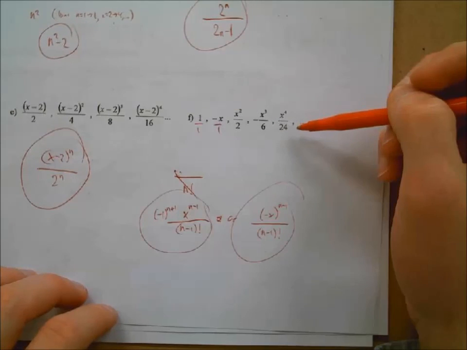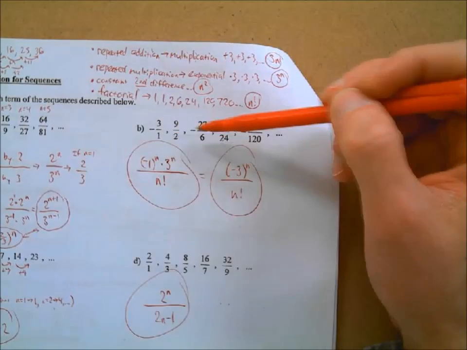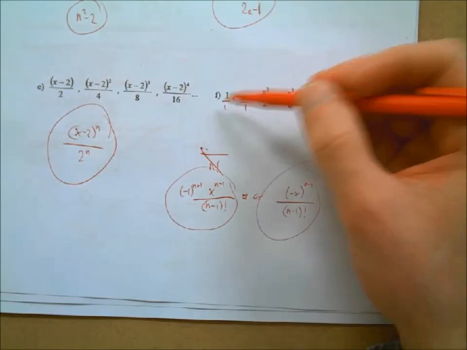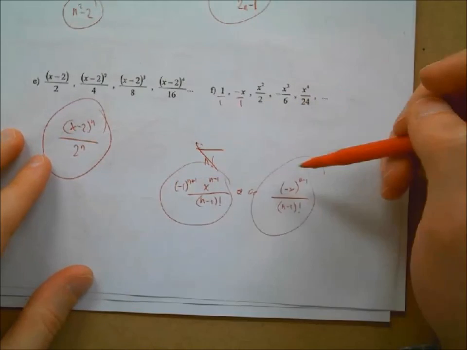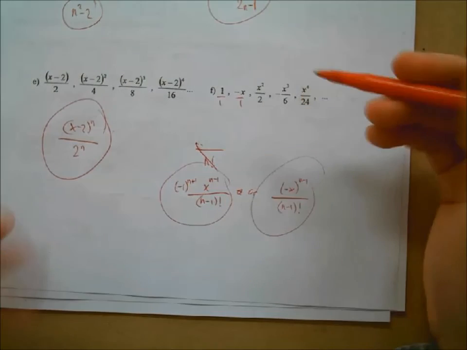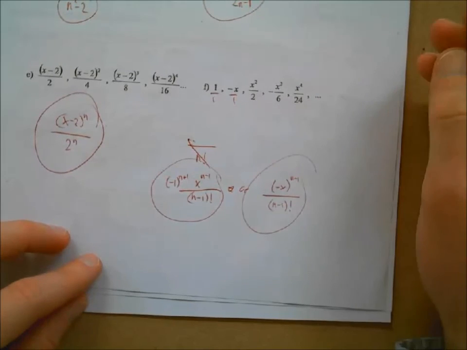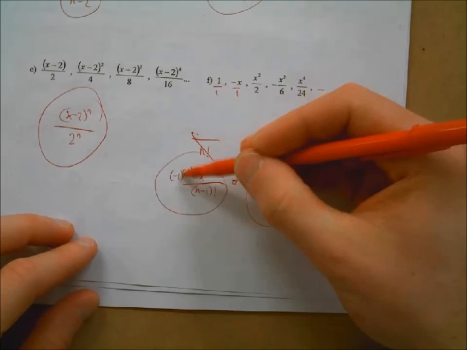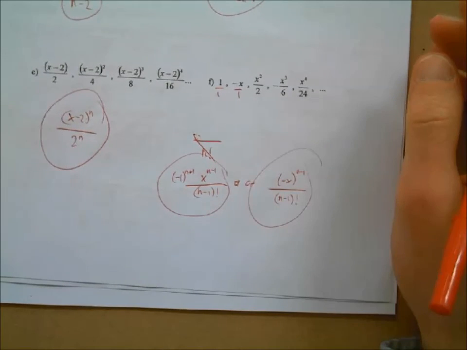And of course, we're alternating here. So you might think, oh, let's use negative 1 to the n, but be careful. Negative 1 to the n gives us a negative first, then positive, then negative, then positive. If we want it to be positive first, then negative, we're going to have to make it either negative 1 to the n plus 1 or negative 1 to the n minus 1, one of those two. Okay? And then that'll work right there for us. And so here, if you make it negative 1 to the n minus 1, then you can combine these two together under this to make that. And that's all I have to say about that.